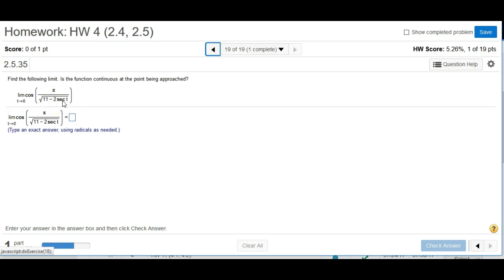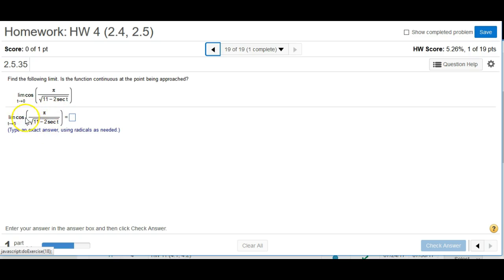So cosine of 0 is 1. So 1 over the cosine of 0 is 1 over 1, so it's 1. So inside this square root, I just get 11 minus 2 times 1, so 11 minus 2, which is 9. So the square root of 9 is 3. So this becomes pi over 3. And then the cosine of pi over 3, that's the cosine of 60 degrees. Everyone should know that, either from the unit circle or hopefully understanding the first quadrant and understanding where everything is positive or negative. But everything's positive in the first quadrant, so the cosine of pi over 3 is 1/2.